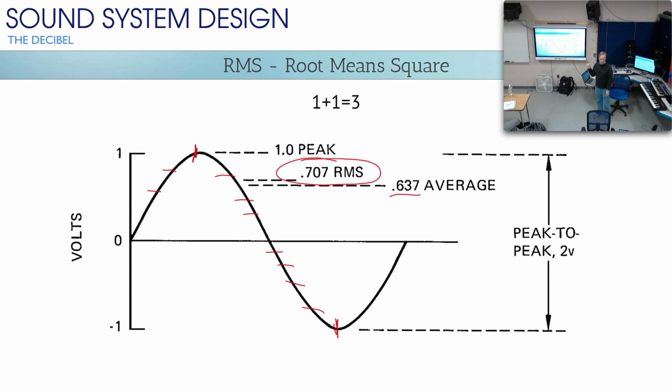So when I say you need to deliver 100 dB SPL at the back row, that's RMS. You want the audience to hear and perceive 100 dB SPL. In order for them to hear 100 dB SPL, you need to be able to create more than that, right? Because they will perceive the average of the sound, or the RMS of the sound, not the peak. So the peak has to be much louder. This thing is called a crest factor.